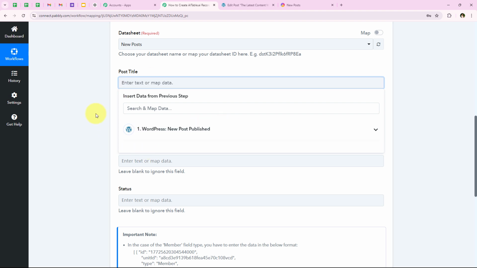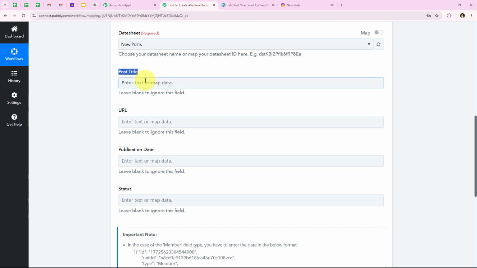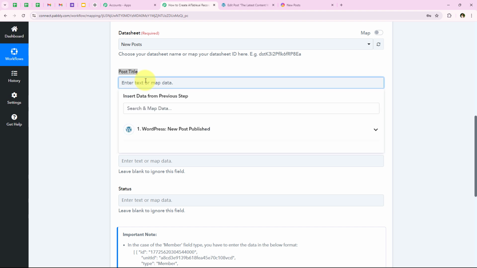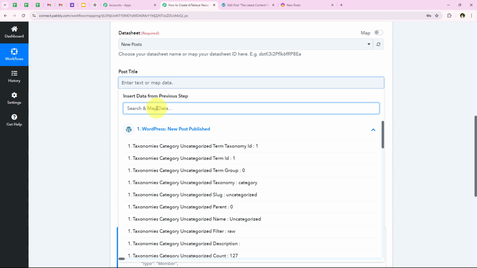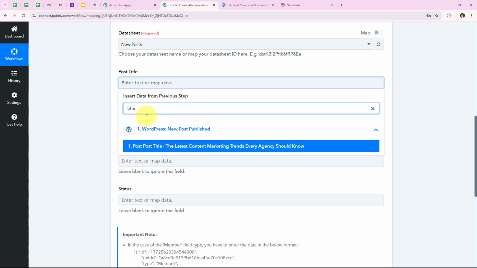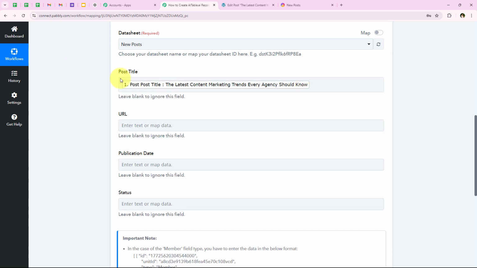So I'm going to give you an example. Over here it is asking me for the post title. So let's suppose that I enter the post title as XYZ right over here manually. Then this will not change with every new post published, because this is static information and I've entered it manually. But if you map it from the previous response, suppose I search for title right over here, and as you can see the title. So if you map it from the previous response, then yes, this will definitely change, because my previous response will also change. So that's why we do mapping right over here to run our workflow in real time.